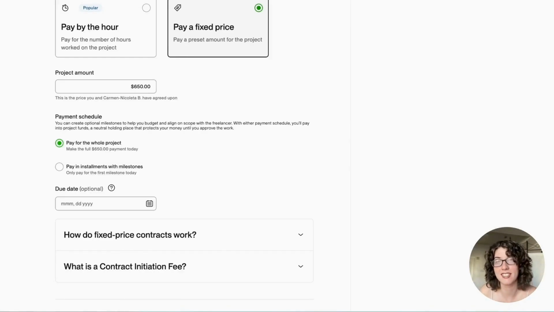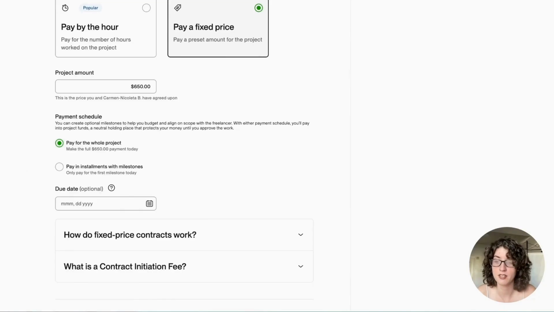But what I didn't realize is that I hadn't actually had them fund anything. And so what could have happened is he didn't pay for anything and I could have delivered the work and I would just not have been paid in that case. Luckily, the client was really lovely and had no problems funding the milestones once I asked, but it's really, really important that we always fund the milestone first and then submit work. Always, always, always, so that you are protected and the client is protected. Everything works really, really well when that happens.